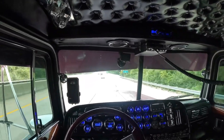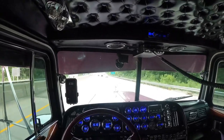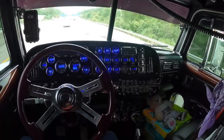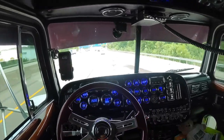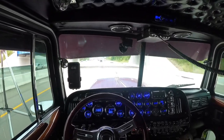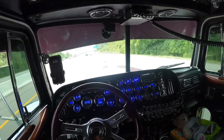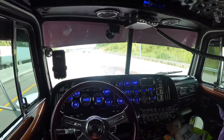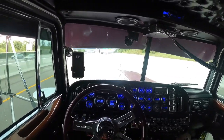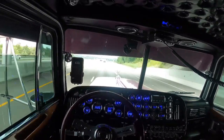Luckily this one is all on flat ground, not too much hill climbing. It's 35,000 pounds. We're going to take 70 all the way out to Green, I think it's Greenfield, Indiana. It's 100 miles deadhead and 195 miles loaded. It's delivering tonight at 11 p.m. at McLean, so we'll probably be on that dock all night, and then try to find something to get to in the morning if we can.